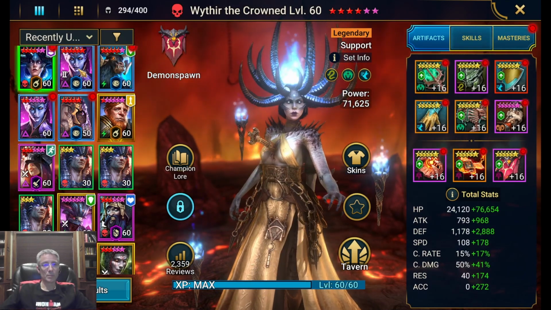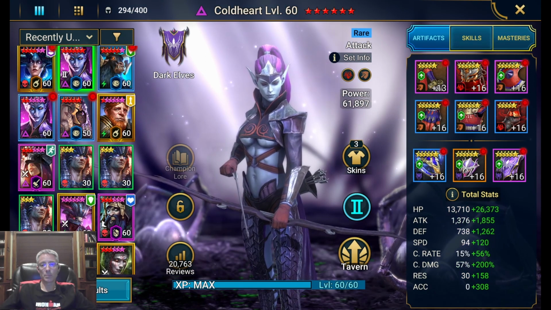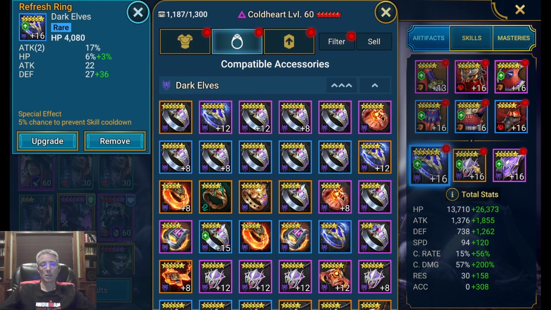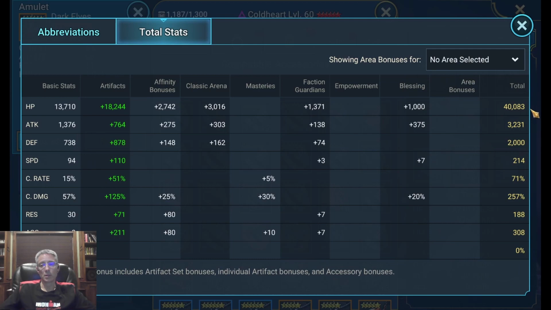That's Wither. And then the Cold Heart I was running, she's in a reflex set. I did have to put on a defense banner instead of crit damage, of all things. But she is running 40,000 HP, 2,000 defense. She still has 257 crit damage, so she was still doing the max HP hit on the boss, so swapping that really didn't matter. HP, the resistance and accuracy don't matter. She doesn't need that for landing Heartseeker.